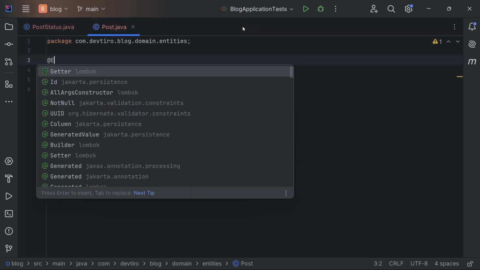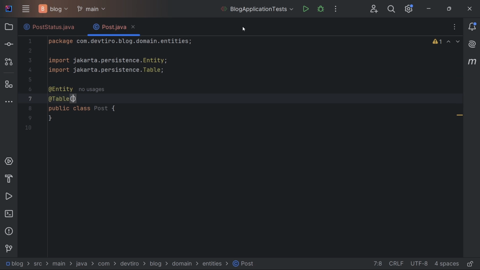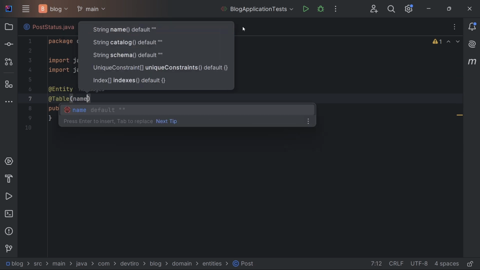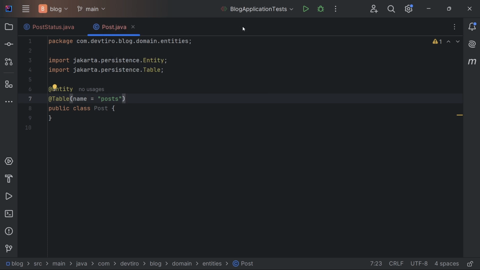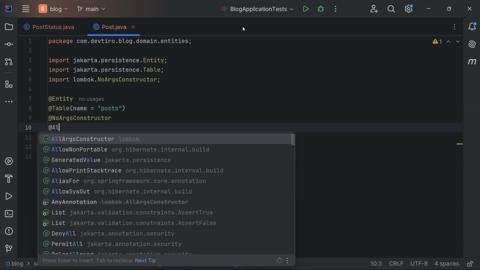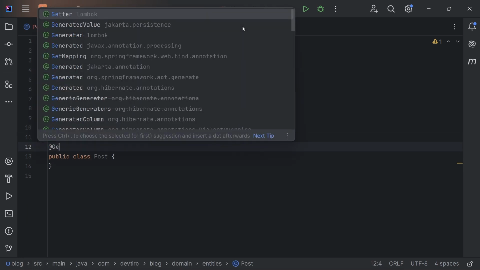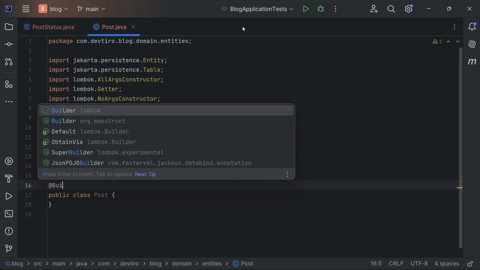Just like we've been doing so far, we'll put the Entity annotation and we'll specify the table that this class maps to, which is going to be posts. And then we'll add our Lombok annotations, our NoArgsConstructor, AllArgsConstructor, Getter, Setter, and the Builder.